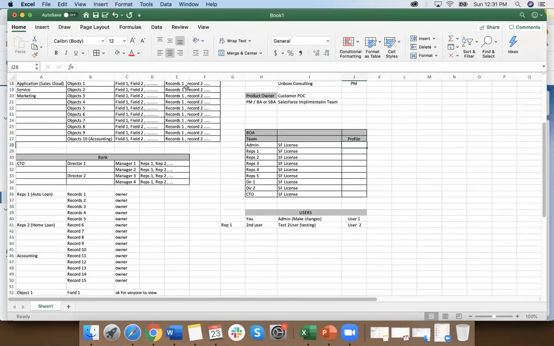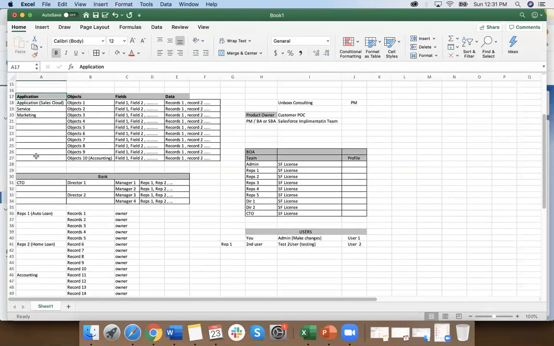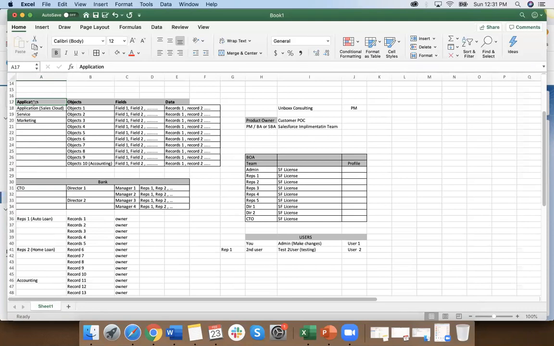So that could be equivalent to our application, right? So if I don't give you the application, but I give you the data key, and think about object as the first floor, second floor, third floor, fields as different rooms, and data as different drawers. Within that room, there's a safe, and if you open up the safe, there are different drawers, and if you open up a drawer, there are different records, right?